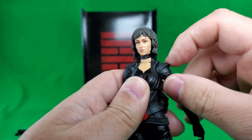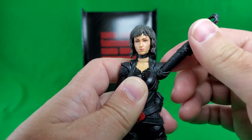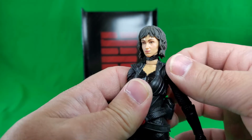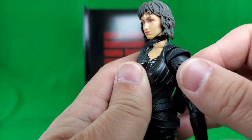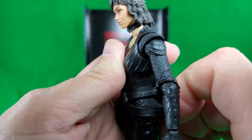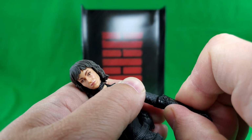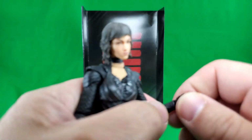Arms. This piece is not part of the arm. But if you pull her arm out, like that, you can get all the way around with it. She does have a butterfly joint, and dang blame it, I hate it when that happens. She does have a butterfly joint in the shoulder. Can move back that far and forward that far. Nothing in the upper bicep. She does have full 360-degree rotation at the elbow, as well as about 90 degrees on that hinge.